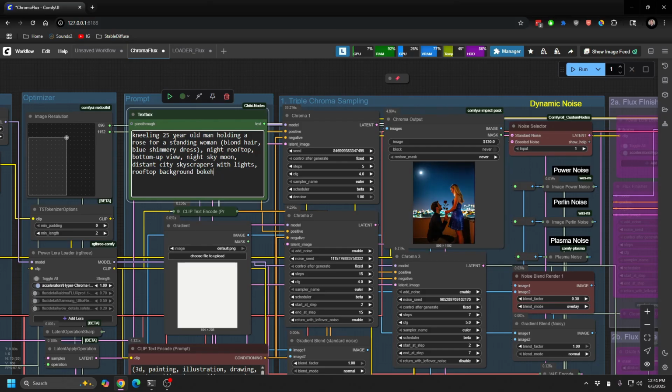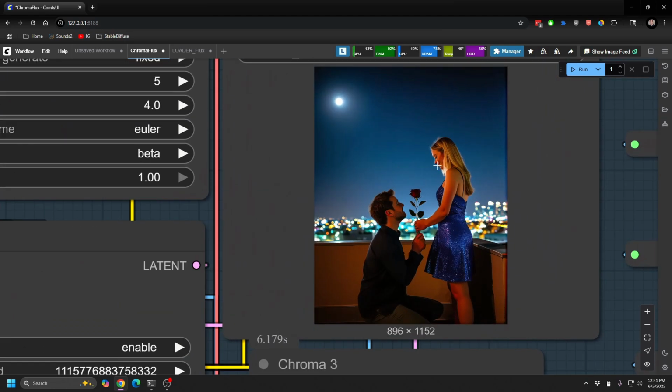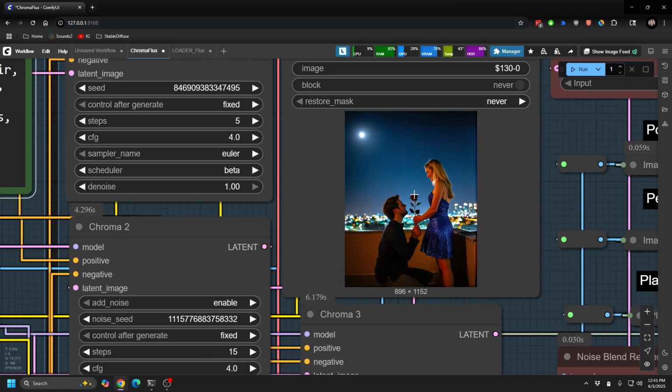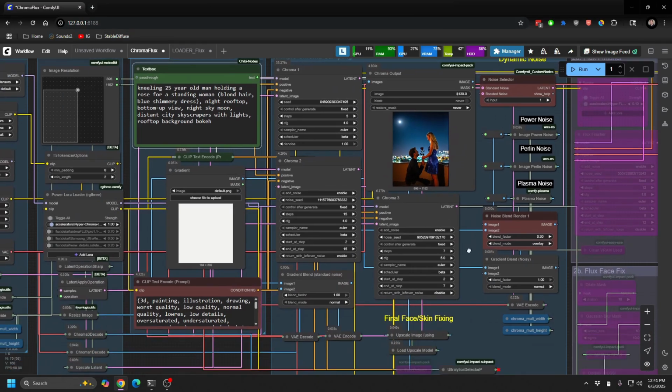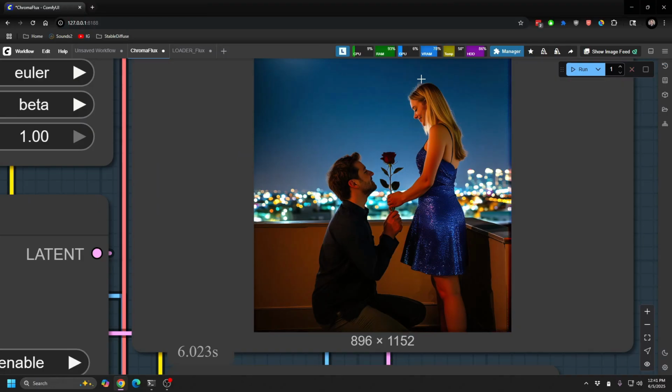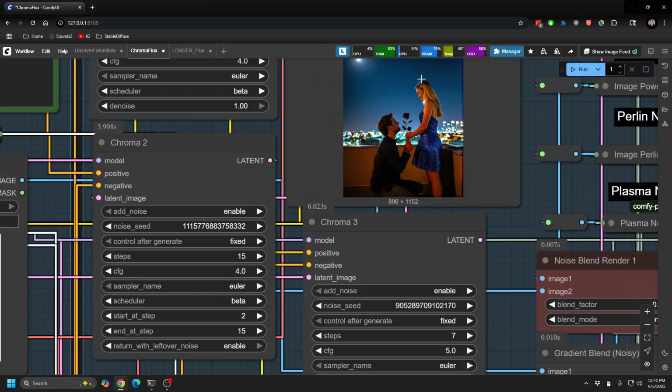Okay, and there we go. And you can see it did an excellent job of getting every single detail locked in from the prompt. Really, really excellent. Again, I don't even have to touch the faces that much, but if I wanted to, again, I could just unblock. Okay, great. So this is great.